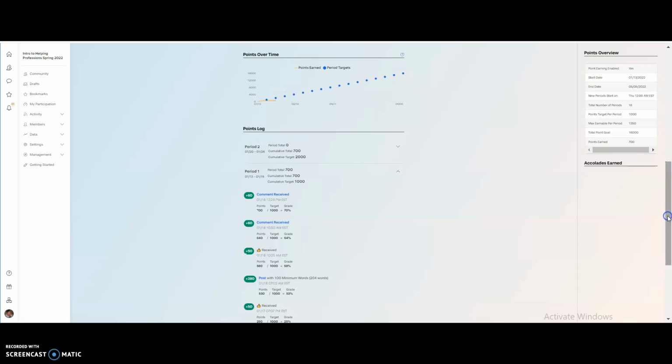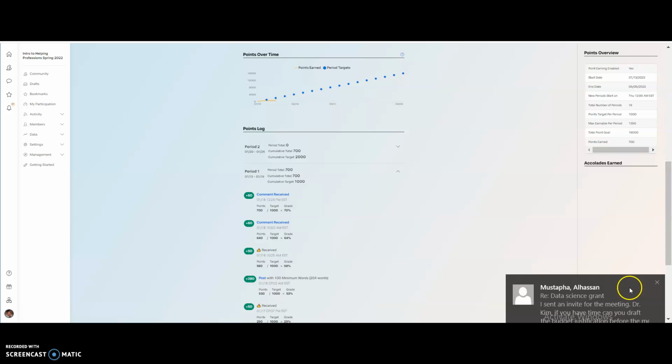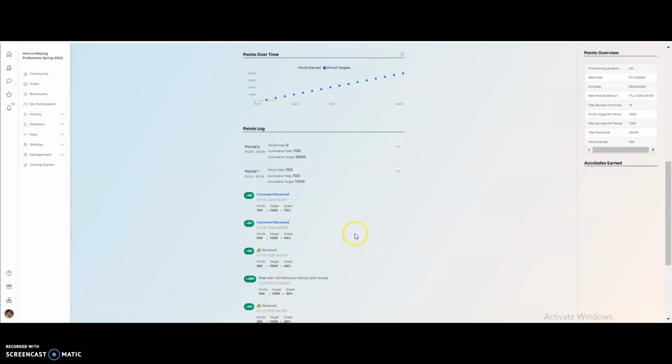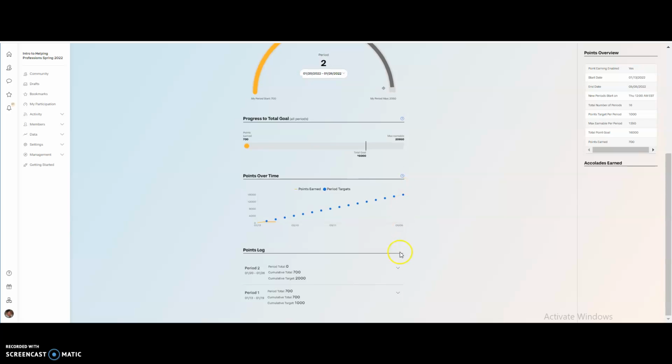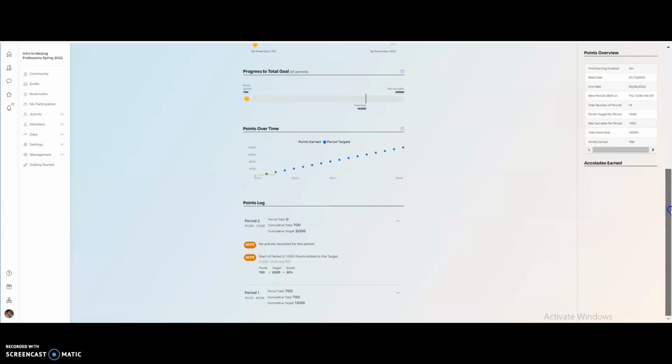As of last week, we only had 1 week of points. So I ended last night with 70% because that's what the expected target was at the time. But now I have 2 weeks of points to base this percentage off of.